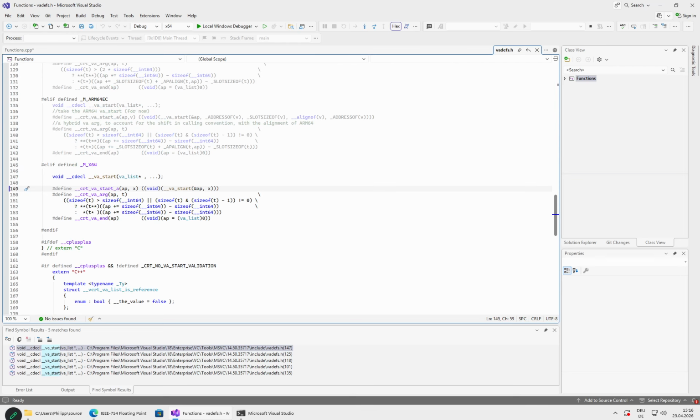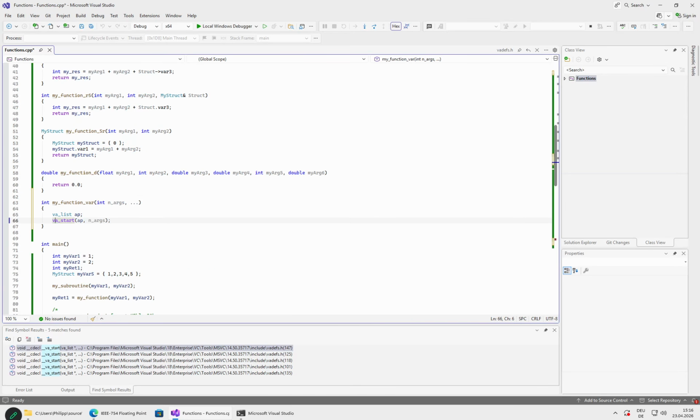I see in this version of Visual Studio we don't really get to see what it does internally, because it just goes into yet another function call, which we here don't have. But we could dig it up in the sources, or we could construct it manually. But let's first continue here with this thing. So we have our list, and we have the count of arguments.